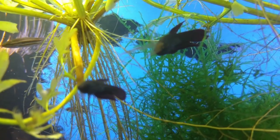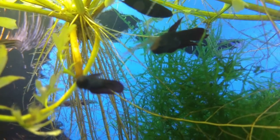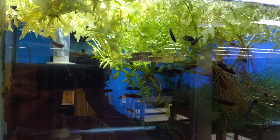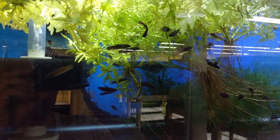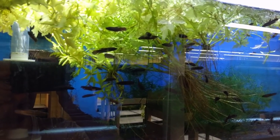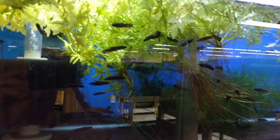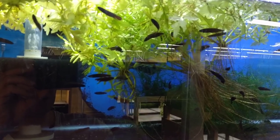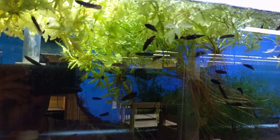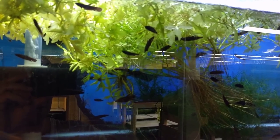They appreciate lots of plants. In the wild, they come from parts of streams that are blackwater — super soft, very acidic water, like maybe pH 3, 4, or 5. Really, really acidic. And they're really dark streams, not a lot of plants, but lots of leaf litter, fallen branches, and roots. They kind of hang out in this deep leaf litter — that's where they live.